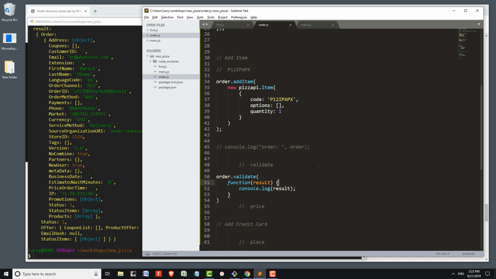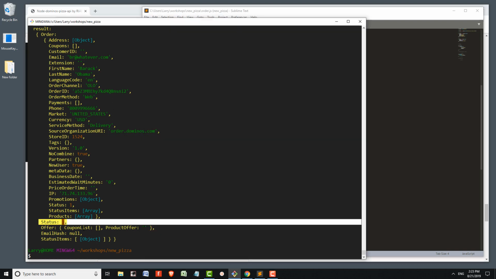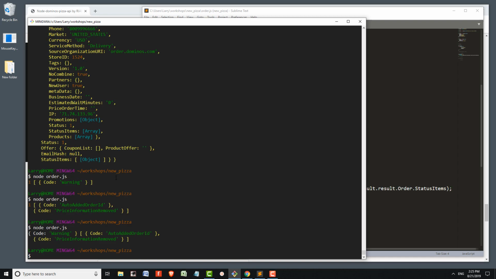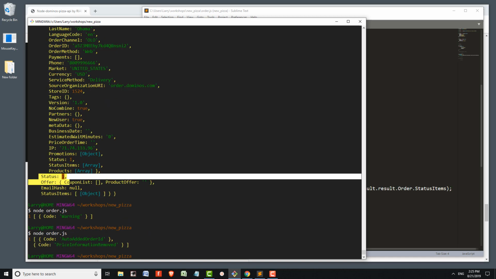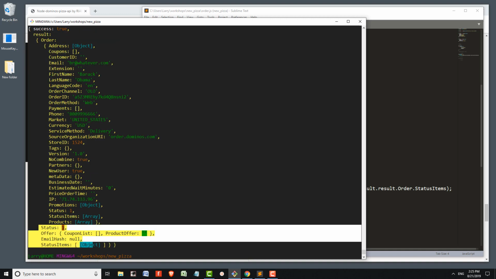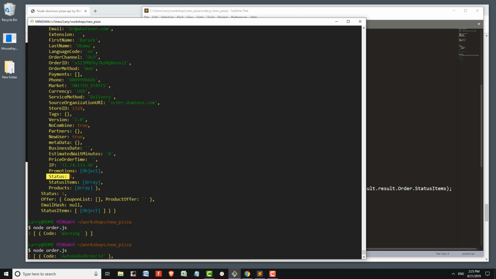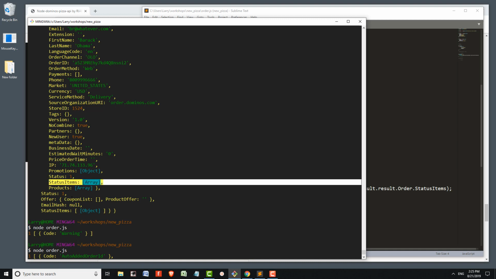And instead of working on all the resolves and rejects and error handling, I'm just going to go ahead and have one function called the next function. We're going to console log the result. I notice there's two things you're going to care about: status, and status items. The reason I'm showing you this is because you're going to have to dig through. Whenever the store is closed, it will have a status -1, and then status items will explain the store is closed or something else.